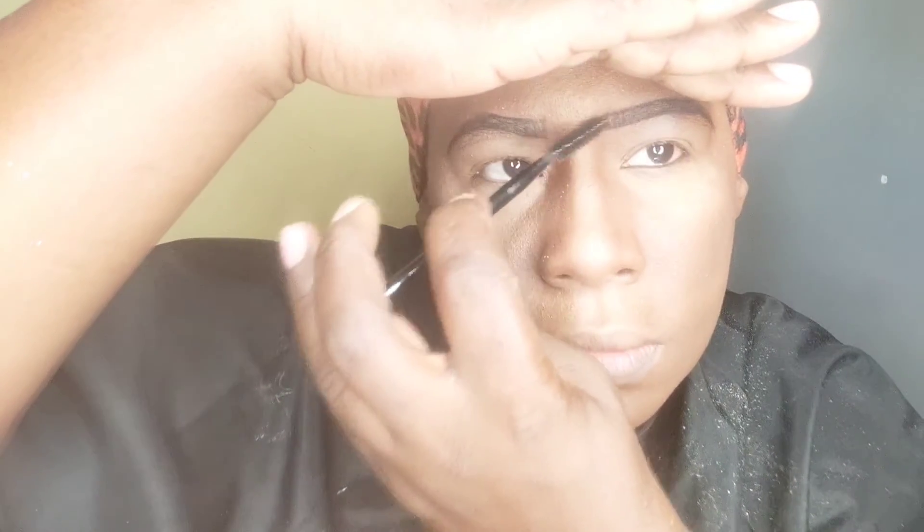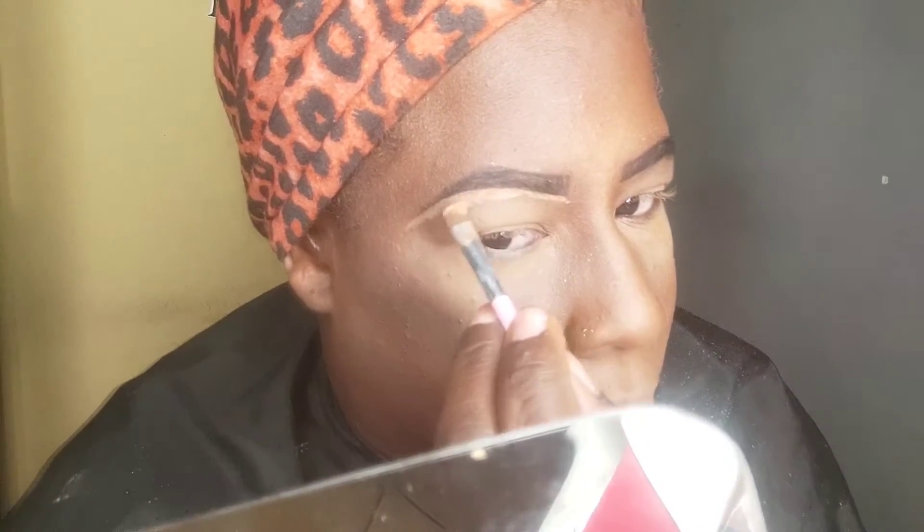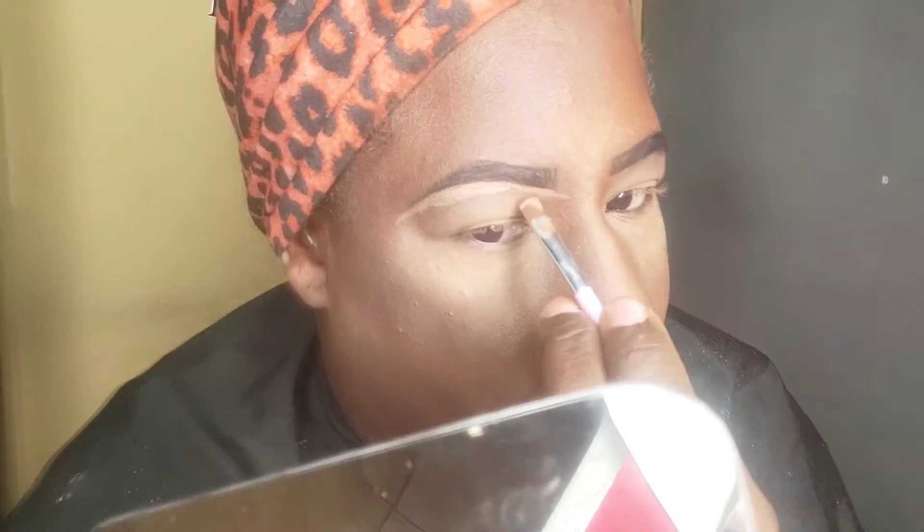My next step is to prep my eyebrows. One of my favorite makeup artists, Pinky, she always tells us to do your eyebrows last so you don't double-work yourself — make it easy for yourself. As you can see, I try my best to comb out those brows, make sure they're looking neat and nice. Our next step is to conceal our brows, and remember our brows are sisters — they are not identical. So you just try your best, take your time, map out everything how you want it, and blend that look afterwards. Just be neat, nice, and precise — makeup is never a rush.